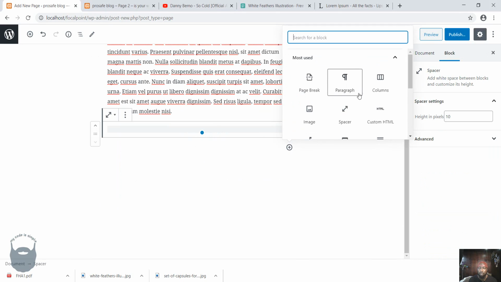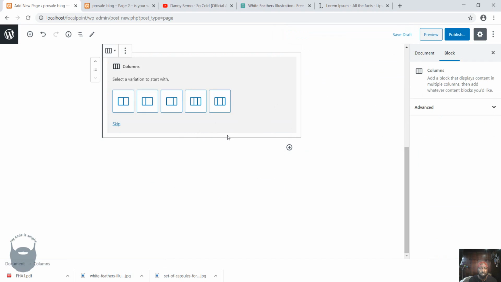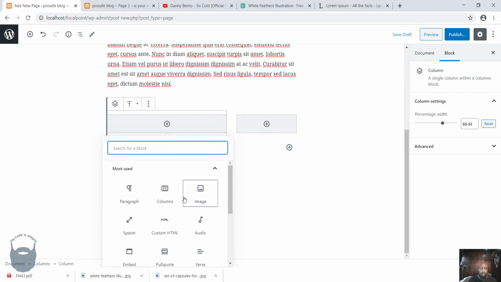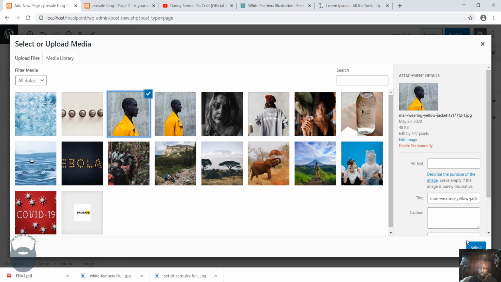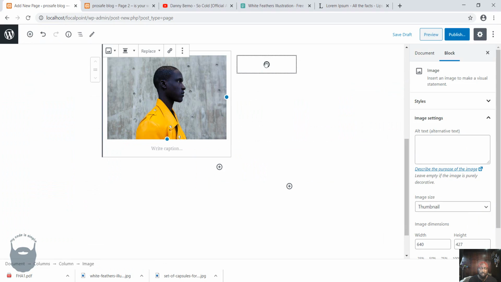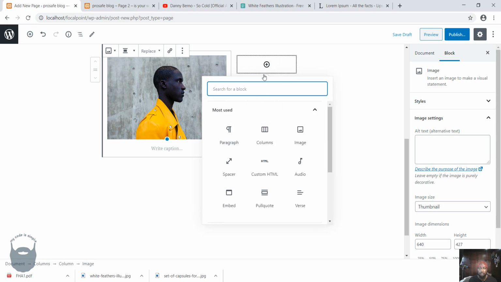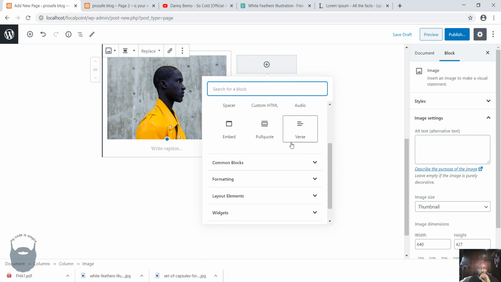Let me make a 2-column layout. Okay, let me try this image. This is a 2-column layout, but one side is bigger than the other. So what can we put here?